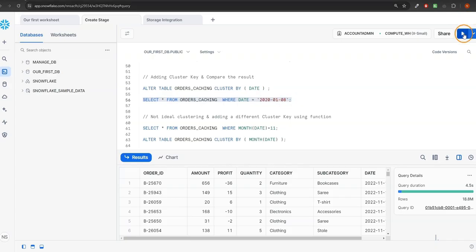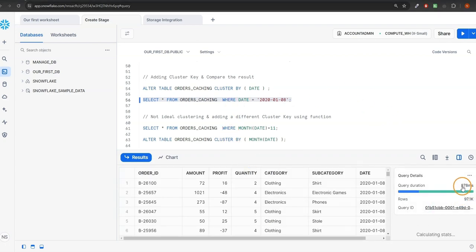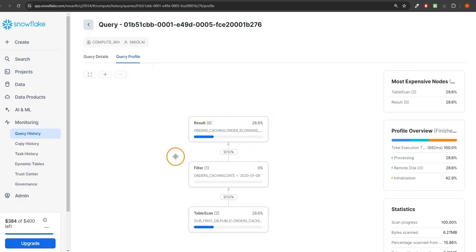So let's now run it with this date. In this case, we can see it is around 900, or 878 milliseconds. So of course, in this case, there was not much room for improvement because it was already quite fast. But if we have a closer look at the query profile, we can see that this has actually changed how the query was executed. We can see now the table scan, which usually takes most of the time, is much reduced.